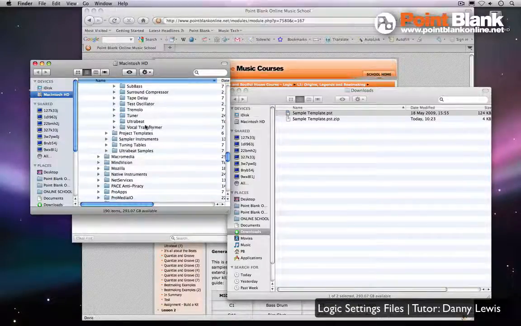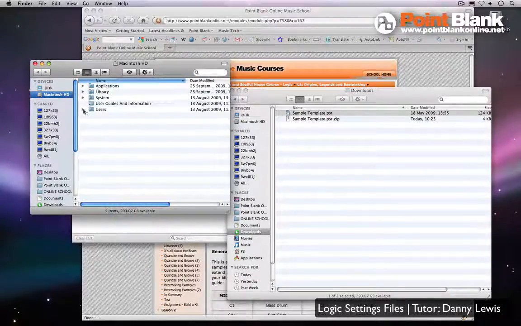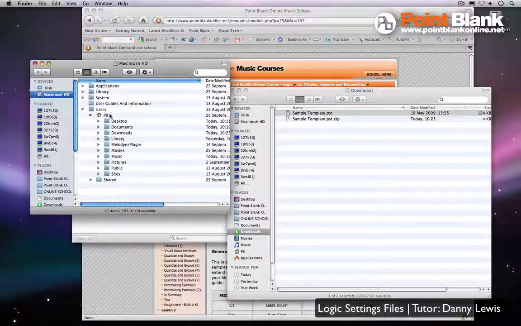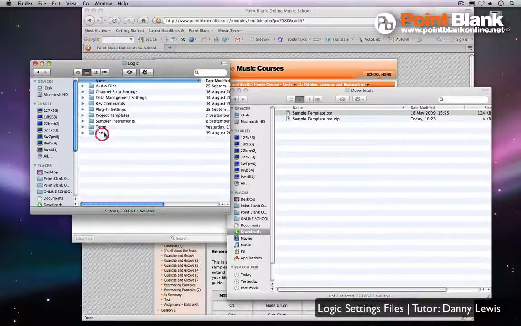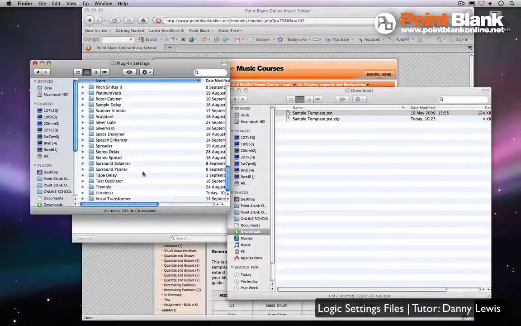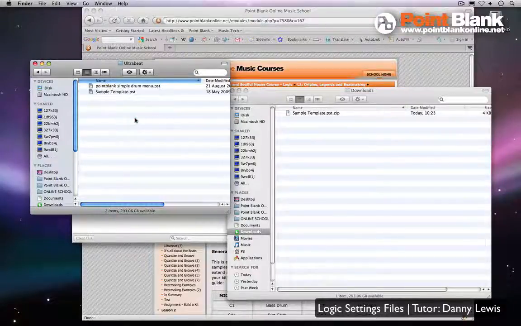Now, you could, if you want to, stick your sample template in there, but what I would suggest is you actually use the user library, and so that's in a different location. So if we come back up, I'm going to fold this down. If you go into users, and your username will be there. We've got PB, of course. And what you do is you come down to the library in your user account. So you go to Application Support, come down to Logic, come to Plugin Settings, and we've got the same. This is a selection of folders containing the settings files that are yours, you know, your custom settings. So if I pick this up, drag it in, that will now be ready for Logic.